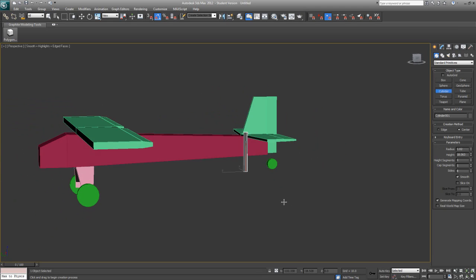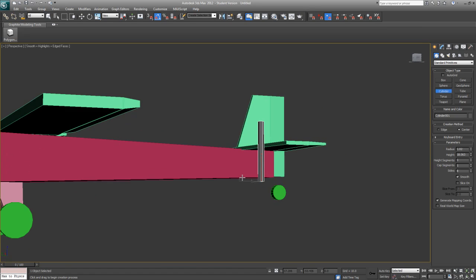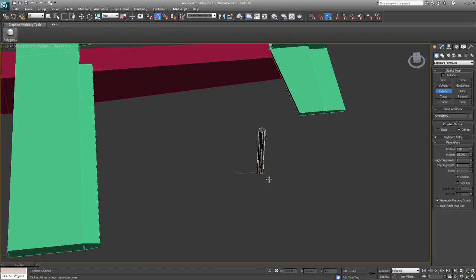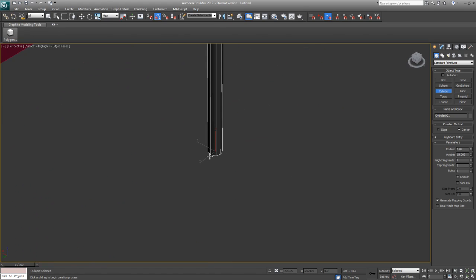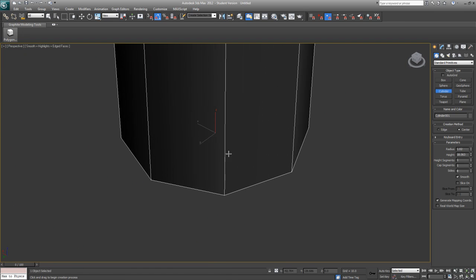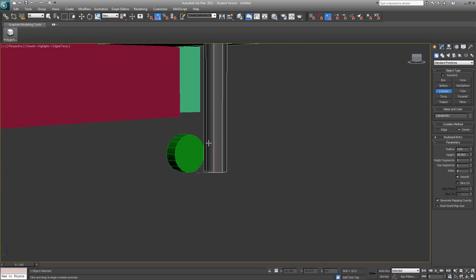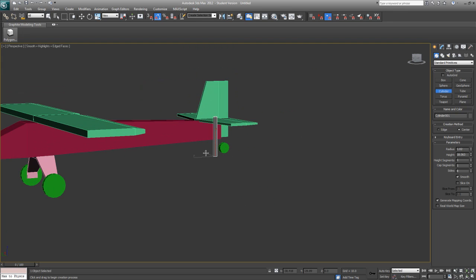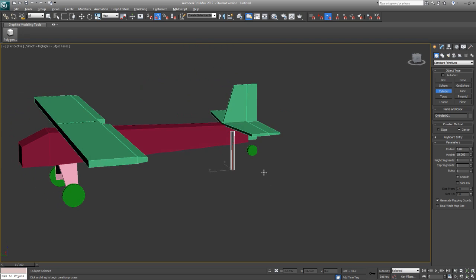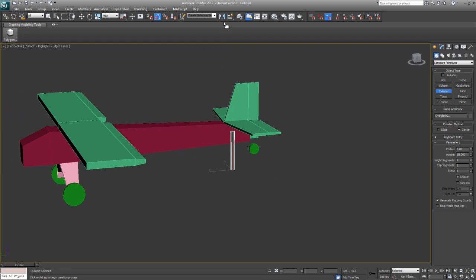Okay, neat little thing we can do here: you can see this little fuzzy, hard to see icon that keeps shrinking as I zoom in. That's at the bottom of our cylinder. That's its pivot point. So a quick way to do this is right next to that mirror tool we've been using. Right directly next to it is the Quick Align tool.